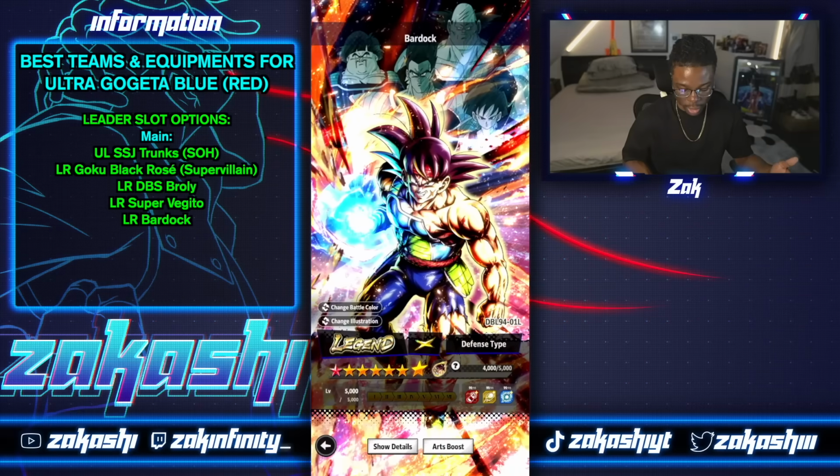And we've got Bardock here. Bardock with the indestructible. Even though Ultra Gogeta Blue counters him, he can also be paired very well together with him. So he's someone you want to consider when building teams in Dragon Ball Legends.